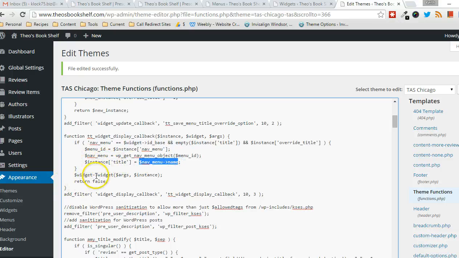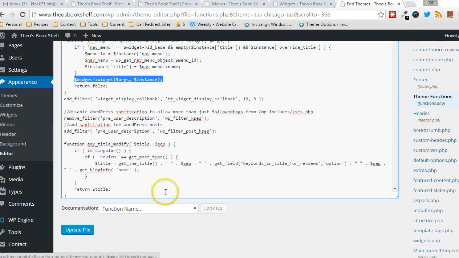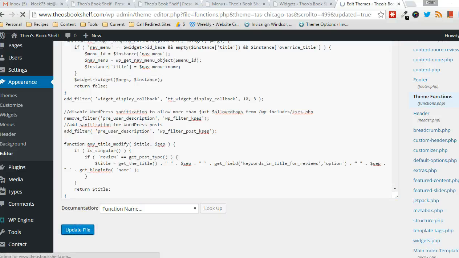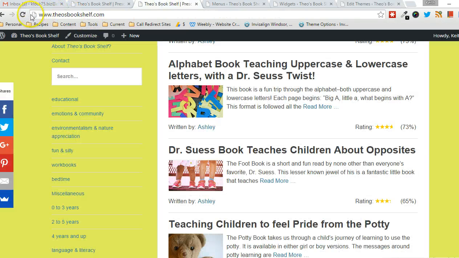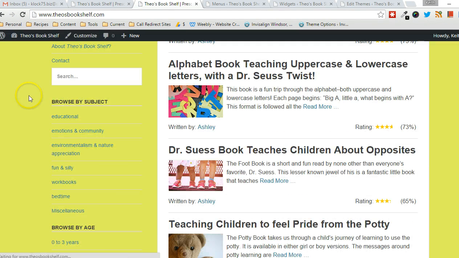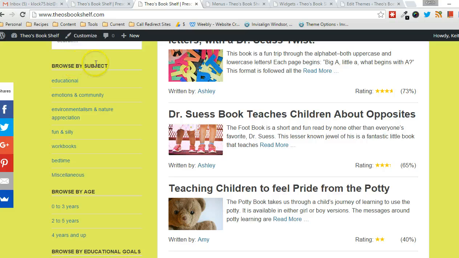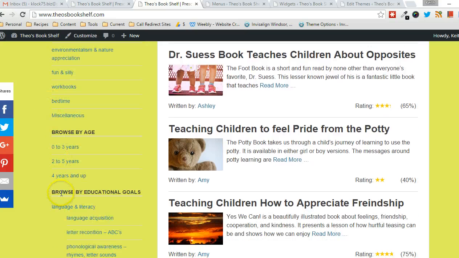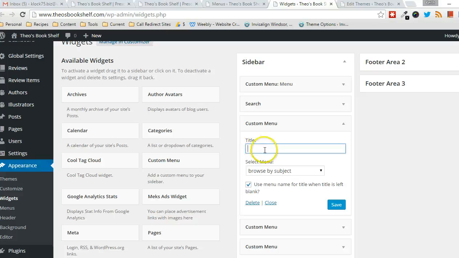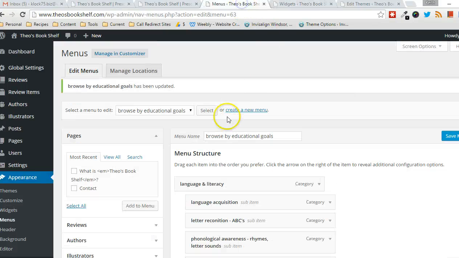Then I have to use this command here to display that information to the screen. And that's it, and that should be all that's required. I'm going to click on update file here and then refresh the screen, and now each of these menus has a title, and it's using the title not from the widget because it's left blank, but it's actually using the title that was created using the menu tool. And that's essentially what my girlfriend wanted, so I decided to make that happen for her.